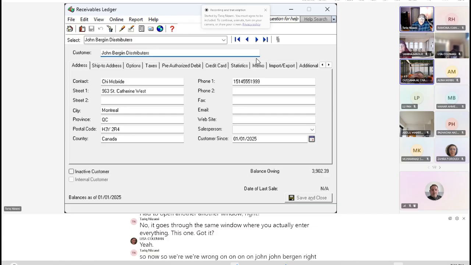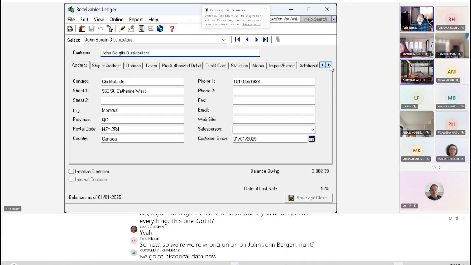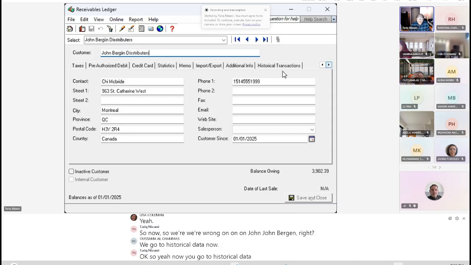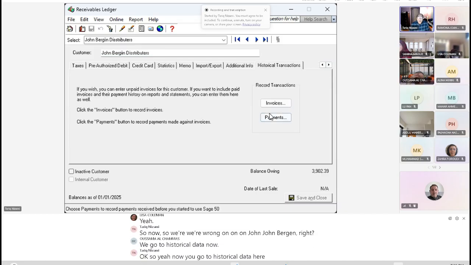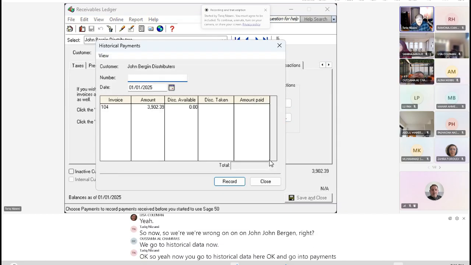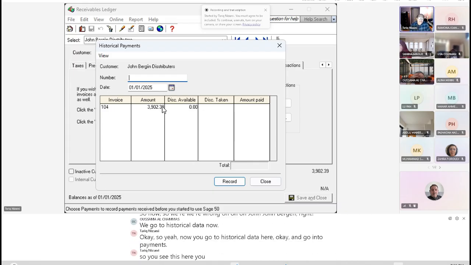We go to historical data now. Go into payments. You can do two things.